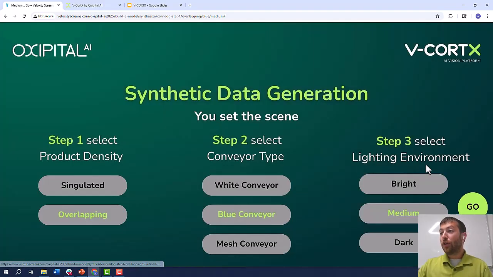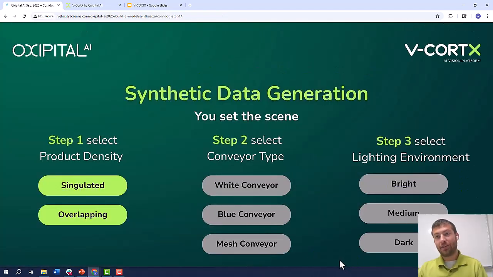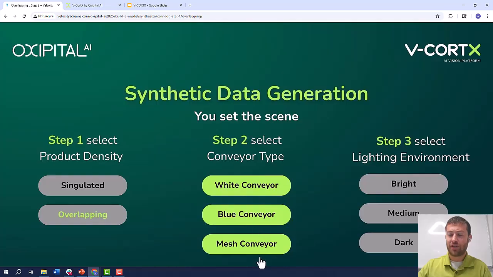Another great benefit about this is this maybe could be solved with traditional machine vision or other AI solutions. It would take you a while. But say that customer has a retrofit, and now they don't have a blue conveyor, now they have a white conveyor. You have to go in, you have to stop production, you have to take all those pictures again, you have to label all those pictures again. You're right back at square one. It is extremely cumbersome, and none of the product changed, just the conveyor changed.